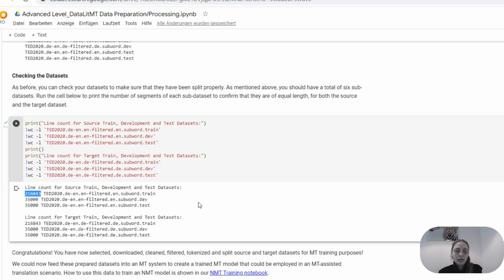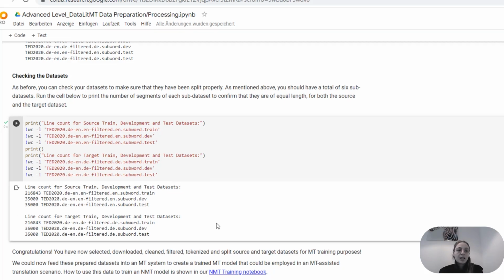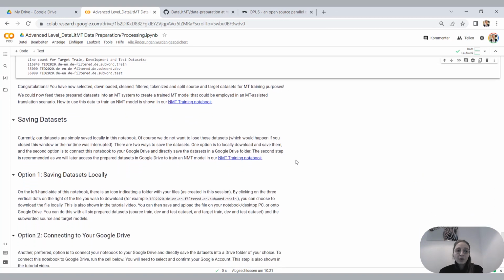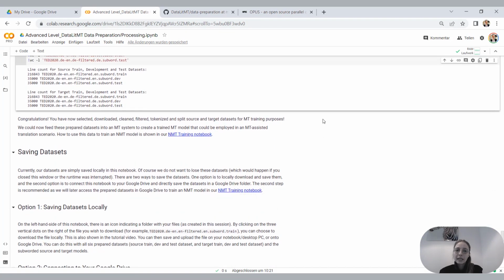of the original dataset. So it is important to see that these are of exact same length, because for NMT training, it needs to be exactly parallel. So if there would be a misalignment or one dataset would be one line longer than the other, it wouldn't work. They need to be of exact same length, so it's always good practice to check the length of the data sets. Perfect. So now we have our filtered and cleaned and subworded data sets split into 3 sub-data sets that we can now use for NMT training.